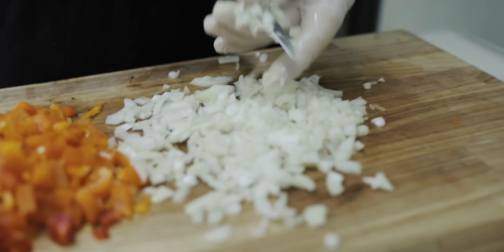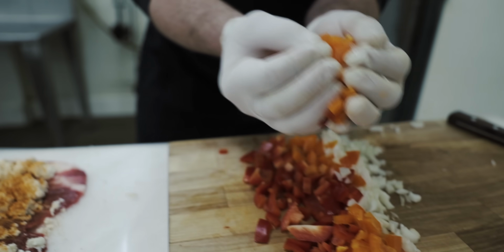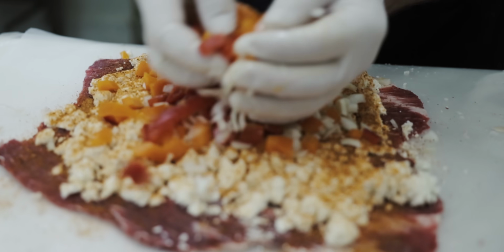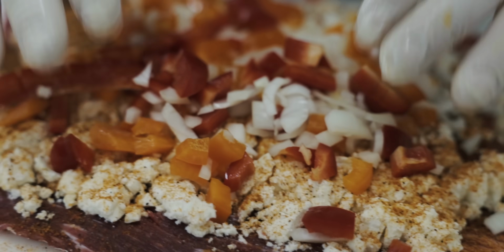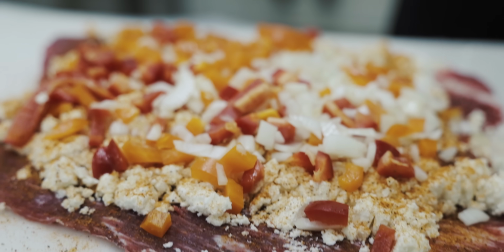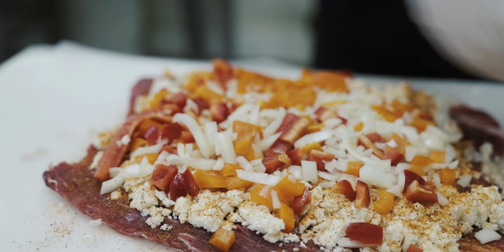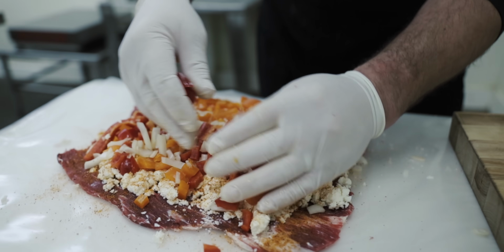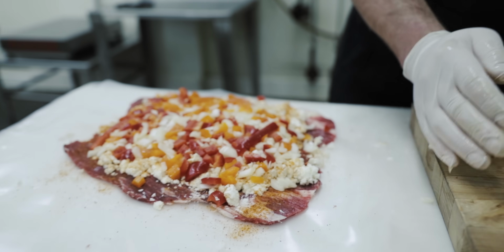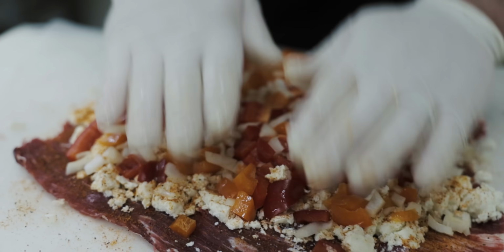So now our veggies are done, and let's just put them on our flank. Sort of trying to get them mixed and dispersed evenly, and just judge the amount of vegetables you want on here. If you want to cut it back a little bit, use less. If you want to add a little more, use more. You can add your own twist to this and make it however you like. So I think that's pretty good, the amount of vegetables we're going to use. Sort of flatten things down just using your hands.